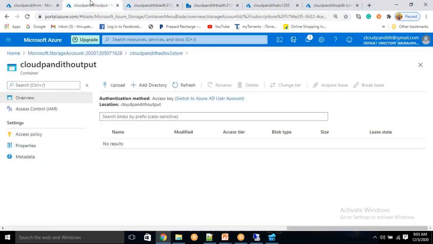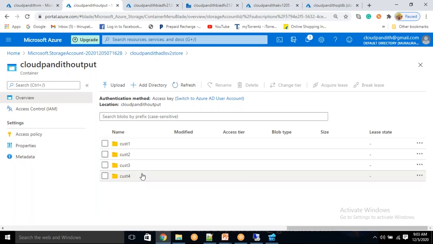Let's come to data lake storage and check what all folders are copied already. Cust1, cust2, cust3 have come, and now two more folders are left, right? Cust4 and cust6. Refresh it. You see, cust4 came. We have only one folder left, that is cust6.